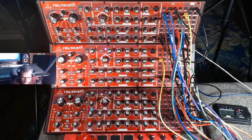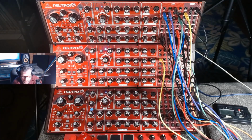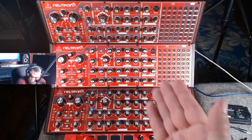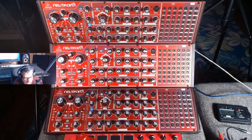And in this particular patch, I have attenuator 2 on each unit doing a pitch envelope controlled by this envelope down here. So this envelope is going to the pitch of all three units, but with a settable amount. Here's how you get the oscillators of multiple Neutron units to all go into one unit, so that you can use the filter of one unit and the amp envelope and the filter envelope of the one unit to make a bigger Neutron.